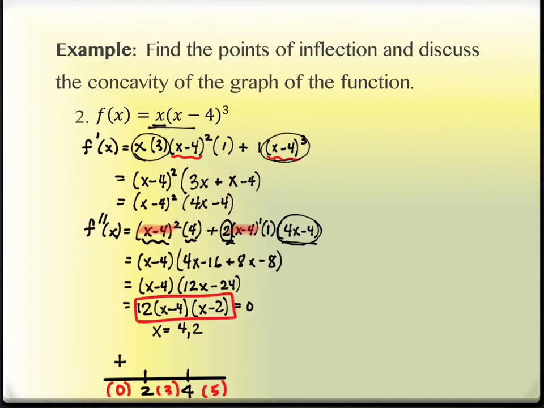All right, 3. So the 12 is always going to be positive with the reading. So let's put the 3 in. The 3 would give me a negative here in the x minus 4 position, but it would give me a positive here, right? So if I plug the number 3 into this, I should be getting a negative. And then if I put the number 5 in, I should end up with 5 minus 4 is positive, 5 minus 2 is positive. It's all positives, so I have another positive.